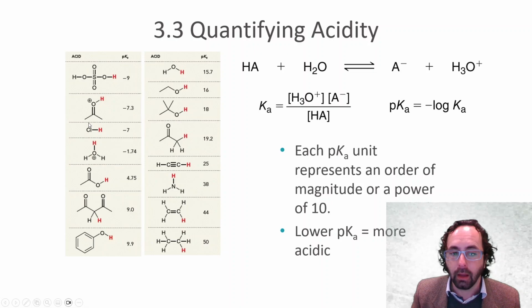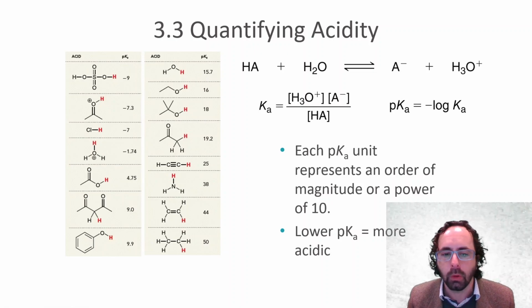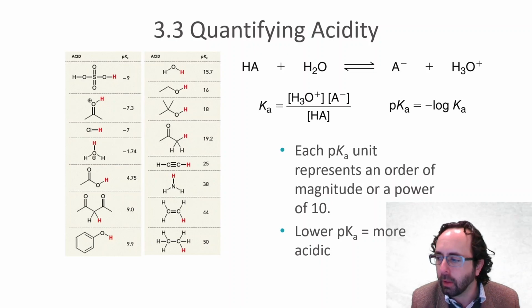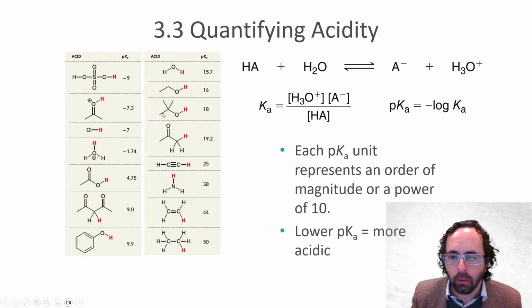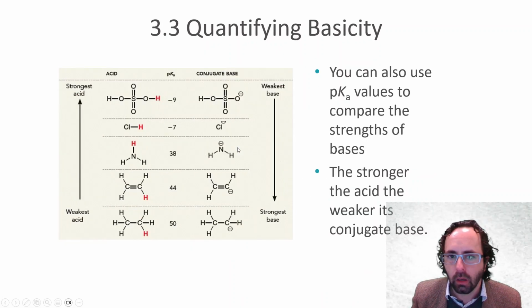Hydrohalic acids like hydrochloric acid are very strong. Hydronium is the strongest acid that you can have in water. Any stronger acid will give its proton to water and make hydronium. And then we have carboxylic acids, acid anhydrides, and phenol here at 9.9, then water at a pKa of 15.7. You don't have to memorize these pKas. I'll give them to you when you need them. But you should be able to explain why this occurs based on a reasoning called ARIO, which we'll get to in just a moment.